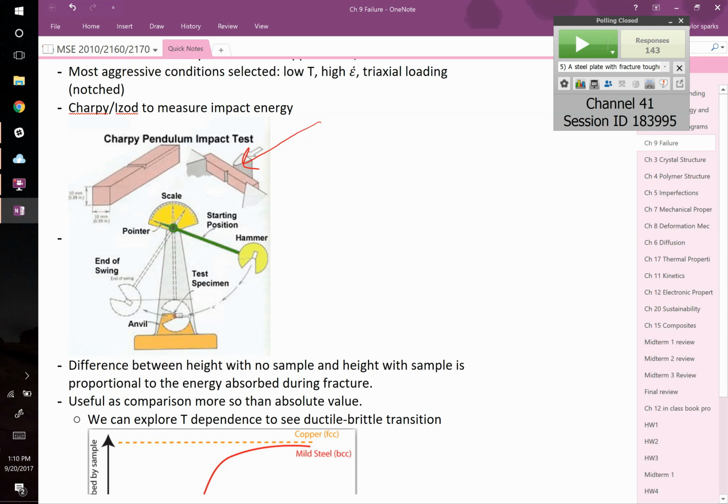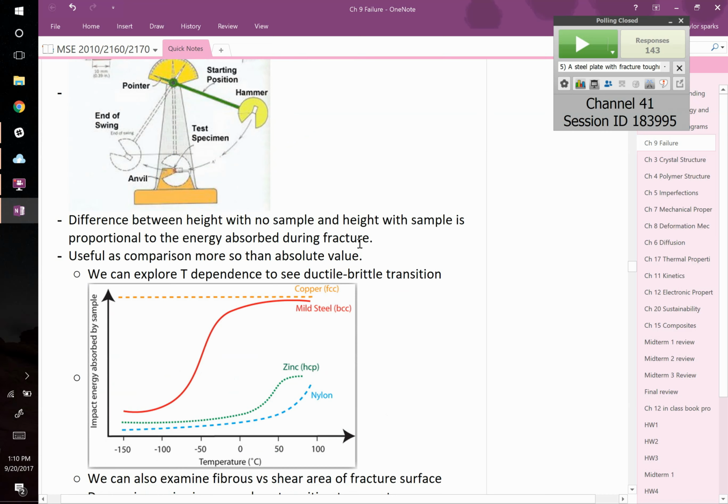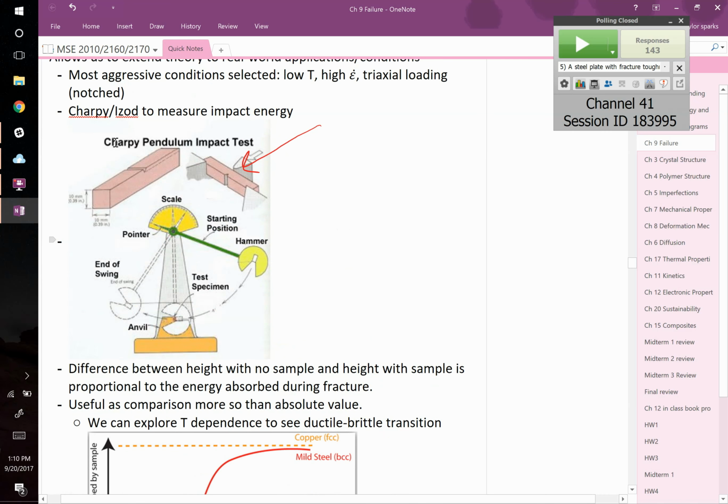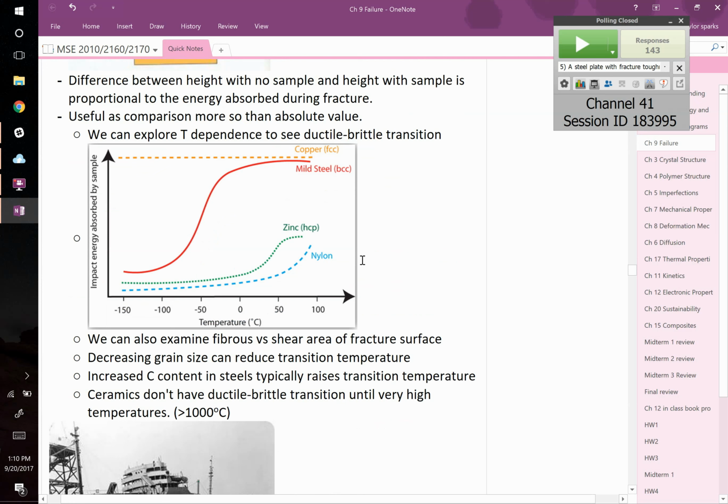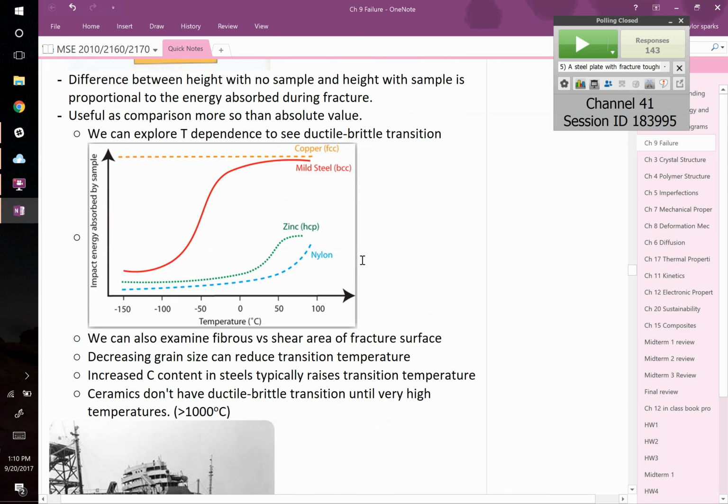And so this is a tool that basically measures the energy as you create these new surfaces and as you strain the material, right? So it's a measure of fracture toughness. So they'll do these Charpy notch tests, Charpy pendulum or Charpy notch tests, right? They'll do them at different temperatures, and you often see this behavior. Some materials will exhibit what's called a ductile to brittle transition. So this mild steel, for example.